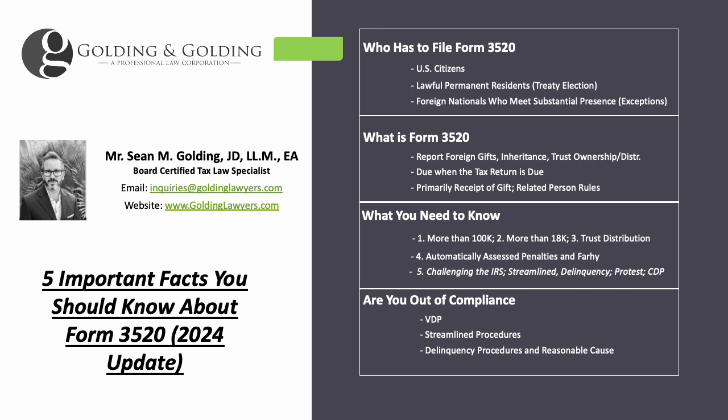There are ways to challenge the penalty, right? The best way to do it is try to avoid a penalty in the first place. So if you're filing it late, you file it with a reasonable cause submission. They're not always successful up front. Sometimes you have to do some back-end fighting as well. If you get a CP15, you might do a protest. You might have done the streamlined procedures. Oftentimes they waive the penalty. It's not guaranteed. Delinquency procedures, sometimes they waive the penalty, but it's not guaranteed.